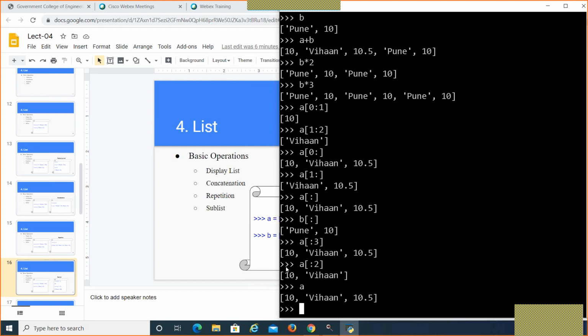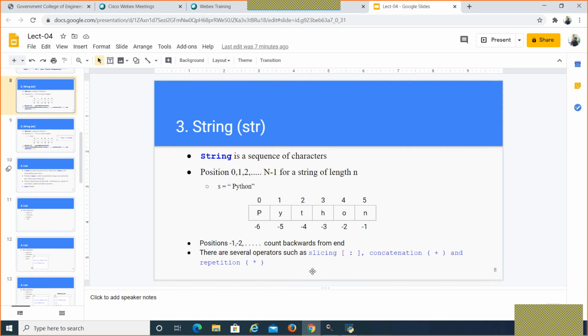P is at one memory location, Y is at the second memory location, T is at the third memory location. If you count 1, 2, 3, 4, 5, 6 like this, but see that indices in an array, in a string, in a list, always start from 0 and whatever is your n number, that would be n minus 1.